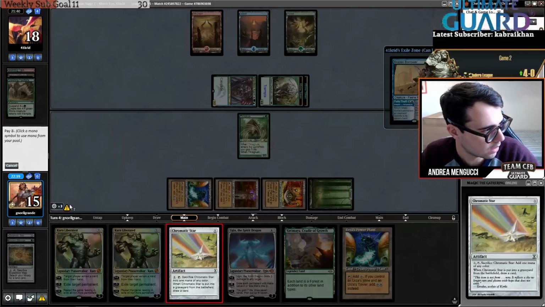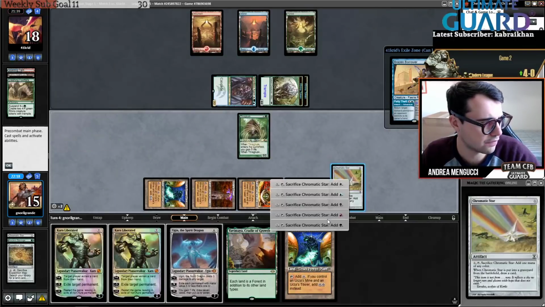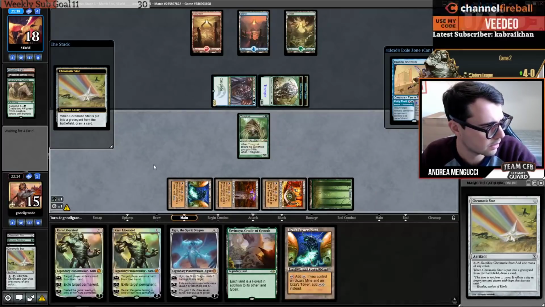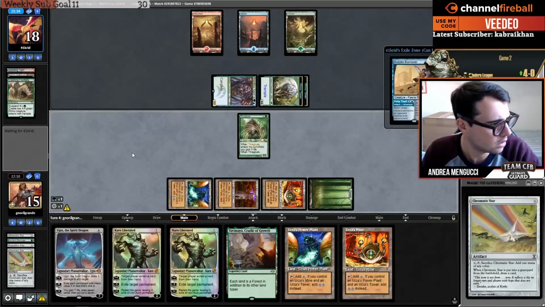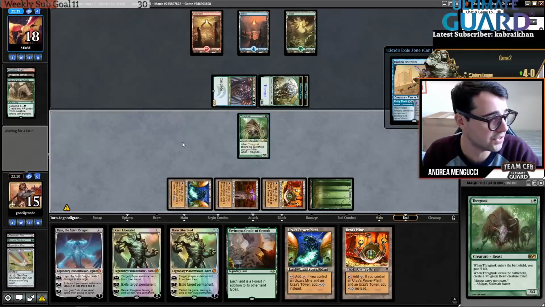Then I go Star. And I think I'll crack it for green. Even if I brick, it's fine. I trade, I draw a card, it's okay. I'm on 15, even if they bounce this, I still get the beast.